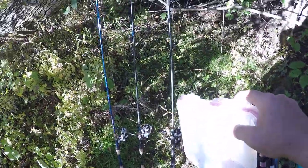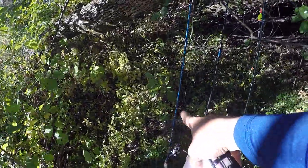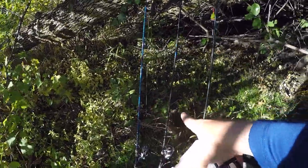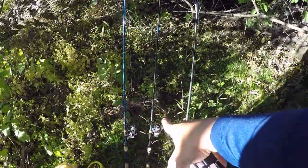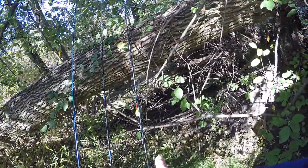Okay, as you guys can see, I have three rods here today. That one's actually set up for bigger fish in case I want to switch tactics. I might make another video on that. That's an Apex Elite for my walleye and bigger fish setup. That's my Apex Ultralight for my panfish. And that is my river live bait rod.